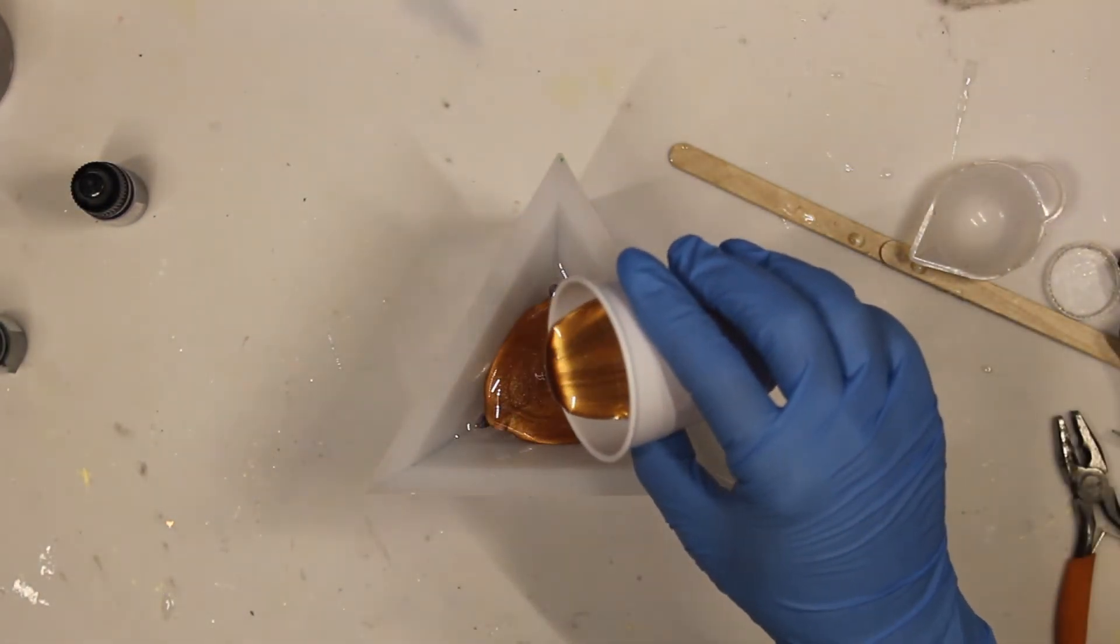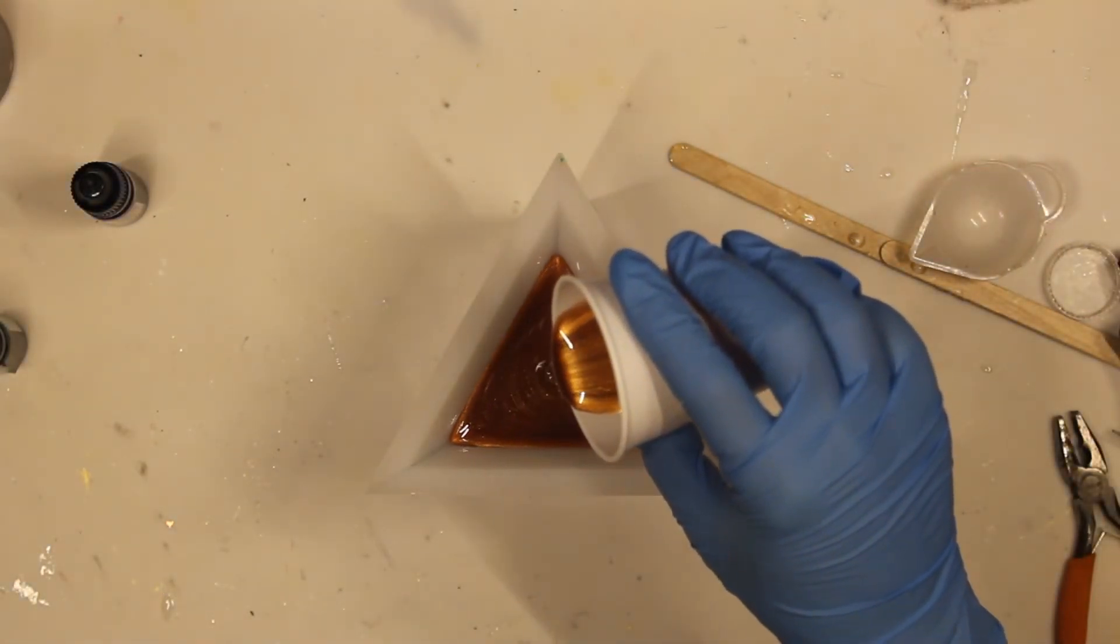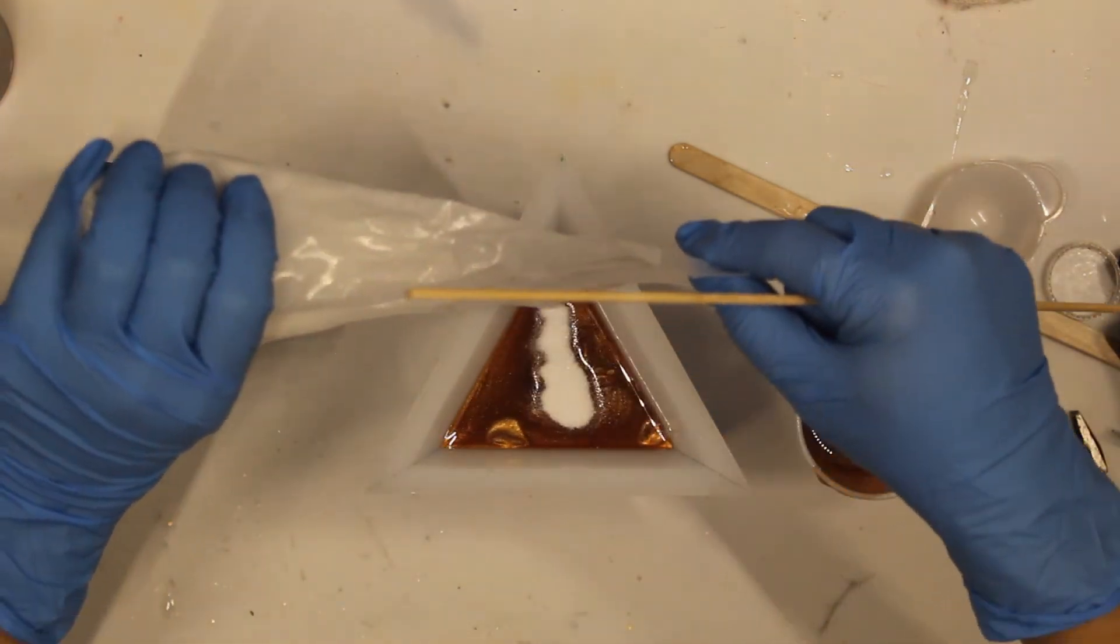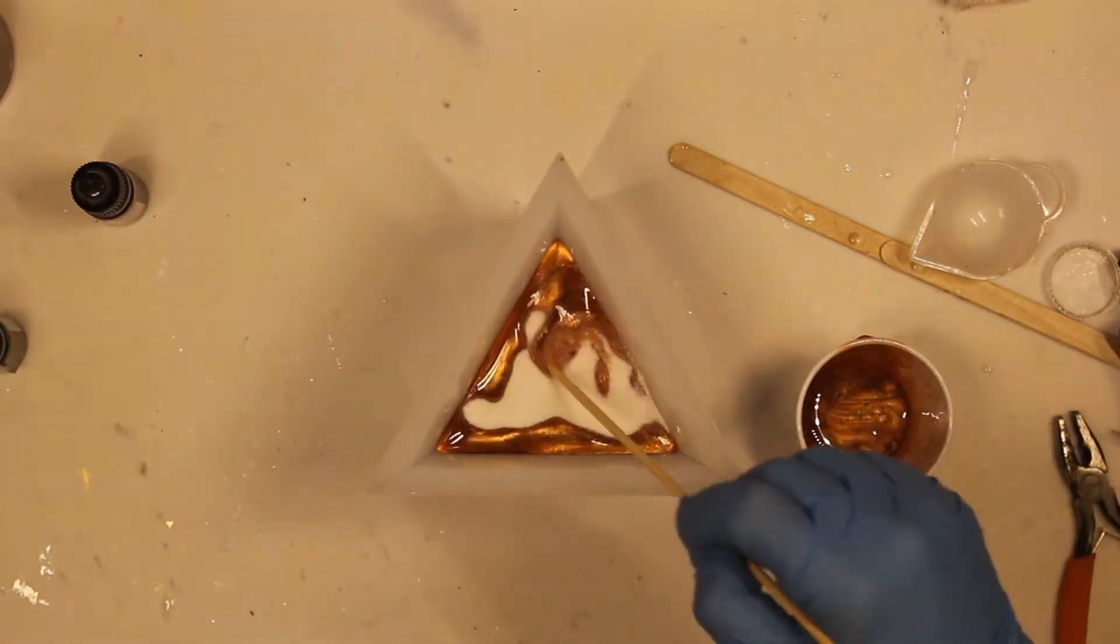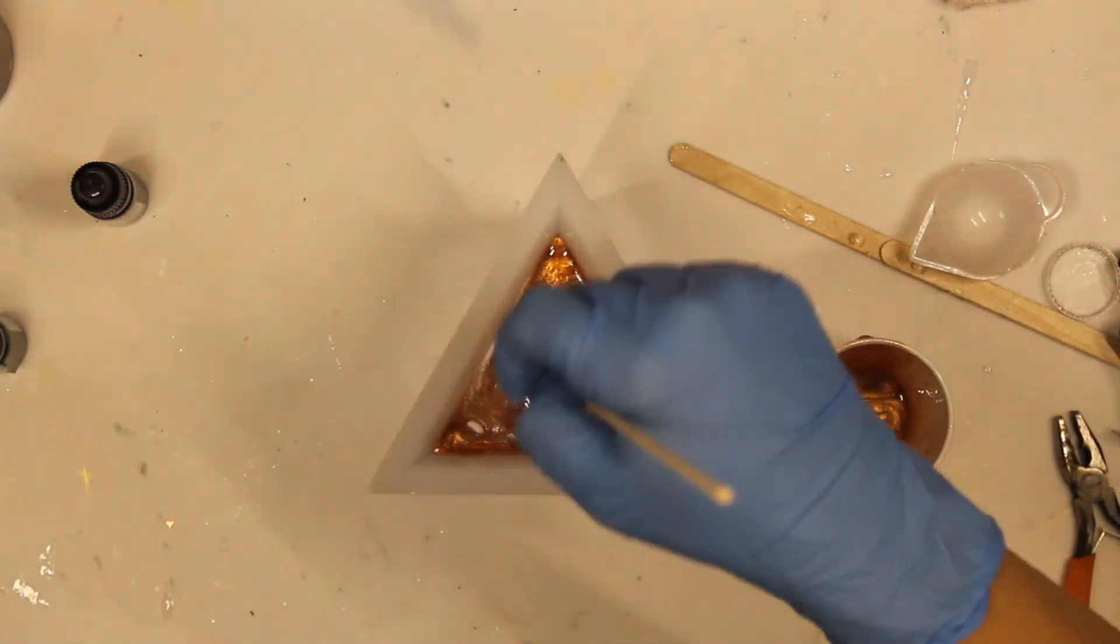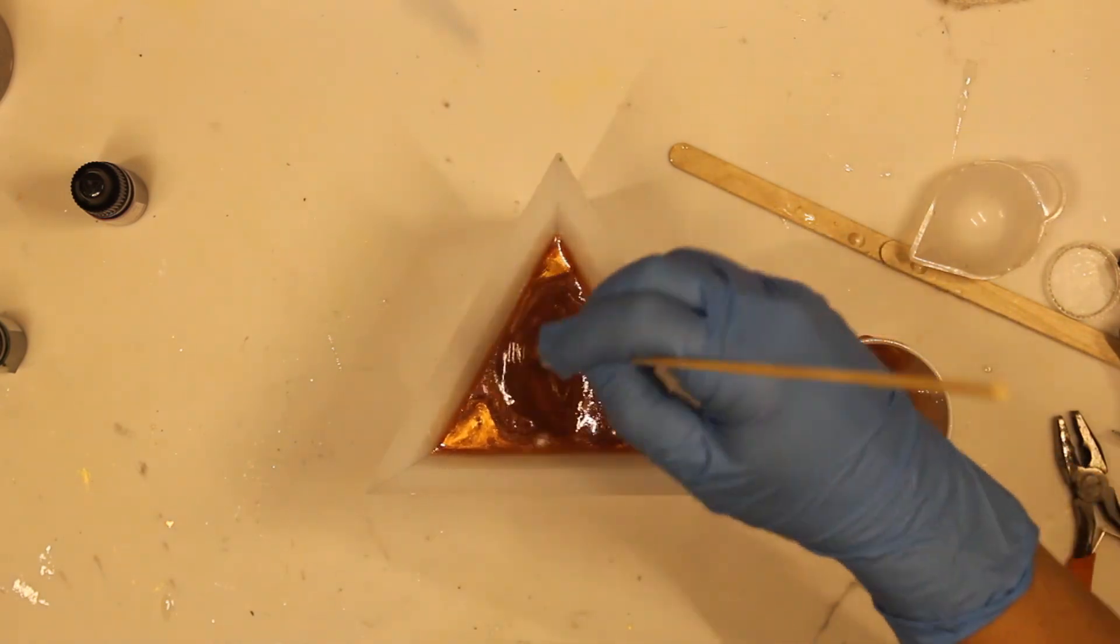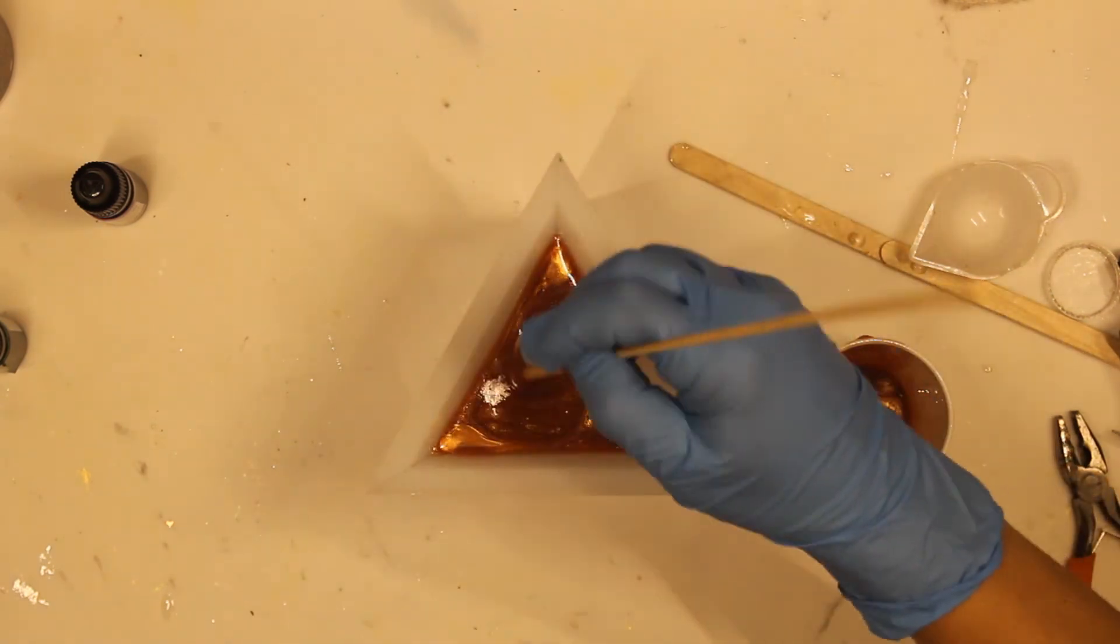Now that this layer is completely cured, I will pour shimmering copper-colored resin and add white sand to begin the base portion of the tetrahedron. The sand will appear a coppery-orange color once mixed and cured, collecting any scattered energy in the area and directing it through the geometry of the tetrahedron.